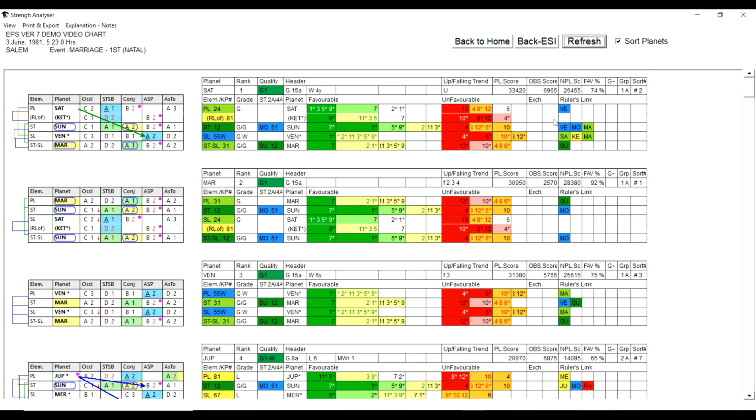Then you can see a special column called exchange. It means some planets will be in sign exchange or star exchange with some planet. Those significations also will be shown here. That planet's name will be shown here. They will be useful in the role of rulers link. Apart from that, there is the rulers link. It means these planets, rulers, are connected to each other by way of conjunction, aspect, or through other supports. Which planets are connected to the other levels? Those planets' names are shown here.